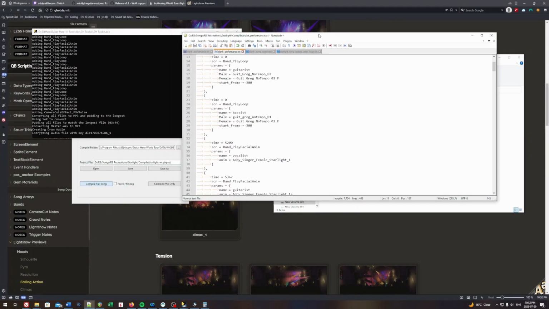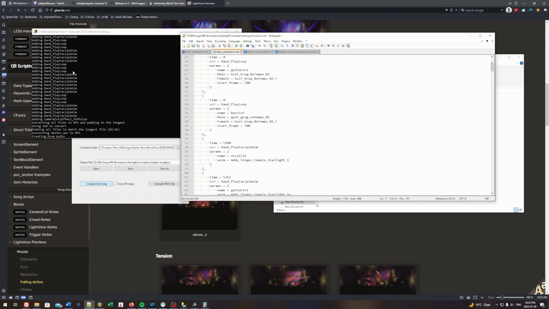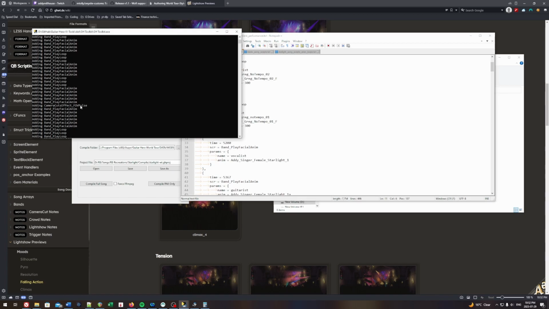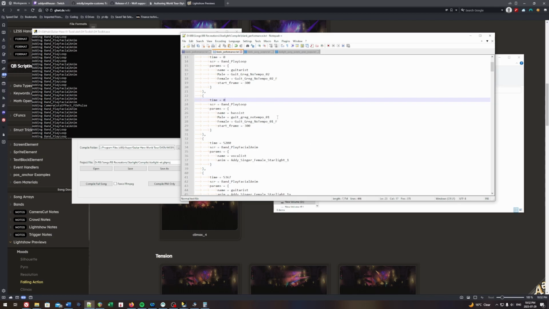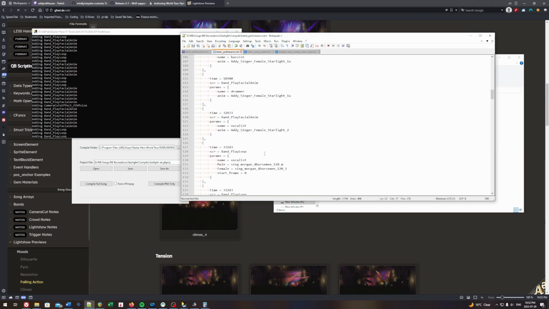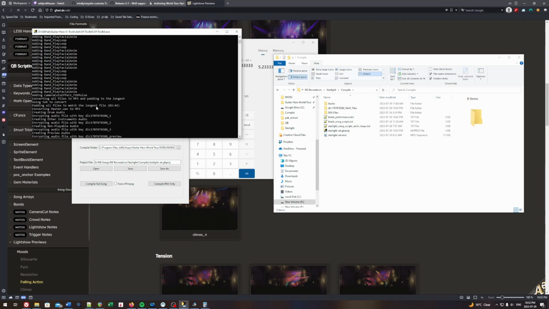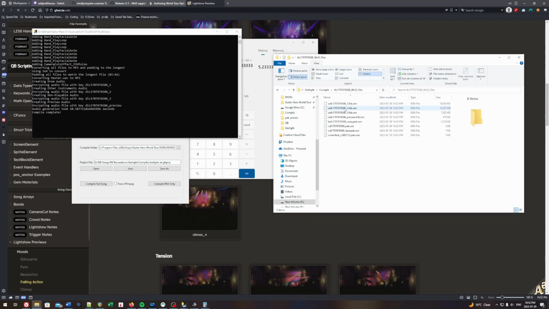So in my performance array, you can see that between, what was it? Oh, hang on, okay. So you can see this camera cut effects FOV pulse. That was from my camera's track, not because I included it in here, although you could include it in this as well if you know exactly where to place it. Okay, so you can see it created this folder.